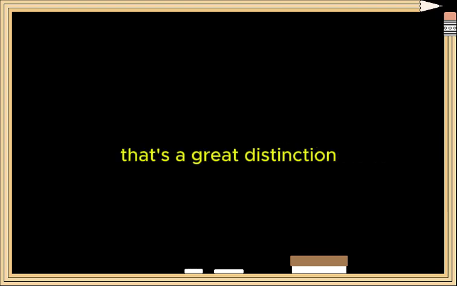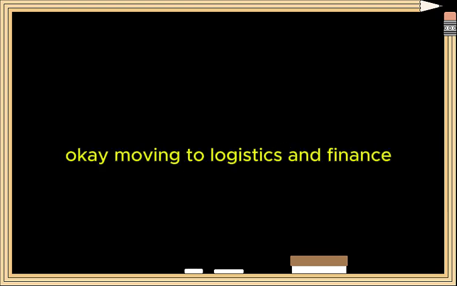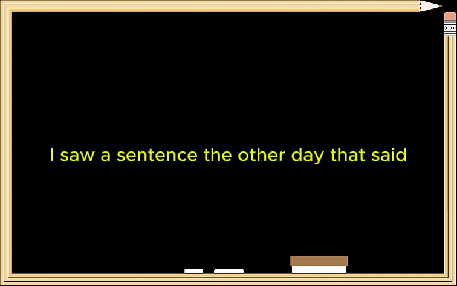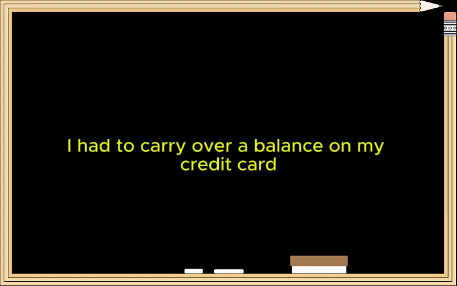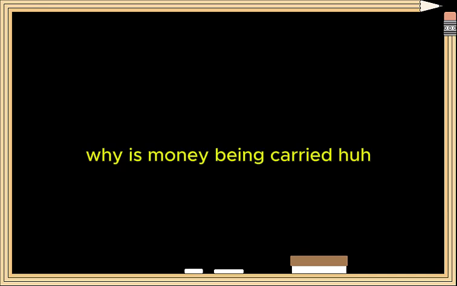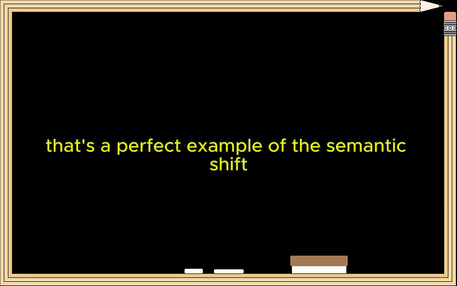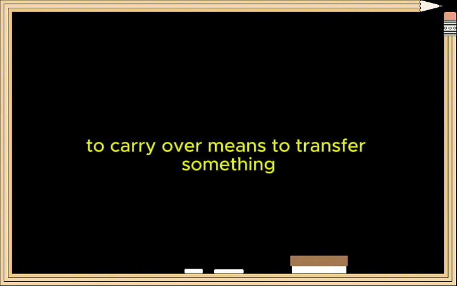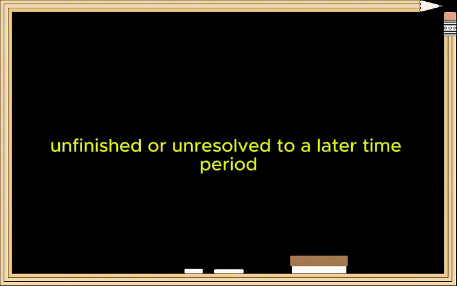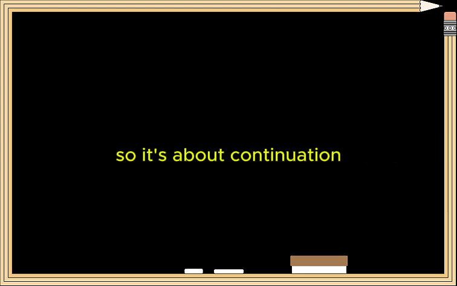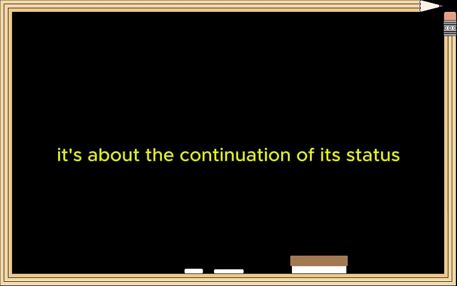That's a great distinction. Okay, moving to logistics and finance. I saw a sentence the other day that said, I had to carry over a balance on my credit card. Why is money being carried? That's a perfect example of the semantic shift. To carry over means to transfer something unfinished or unresolved to a later time period. So it's about continuation. It's about the continuation of its status.